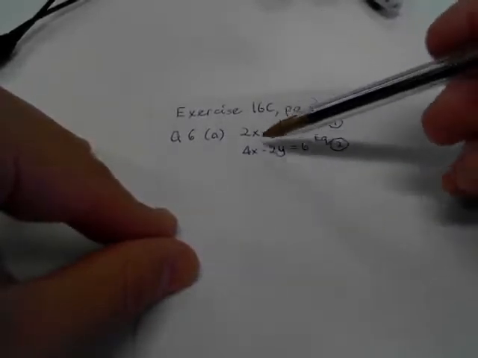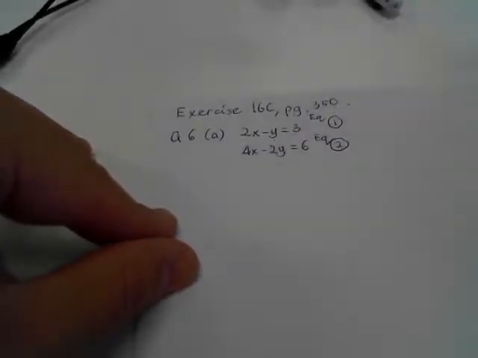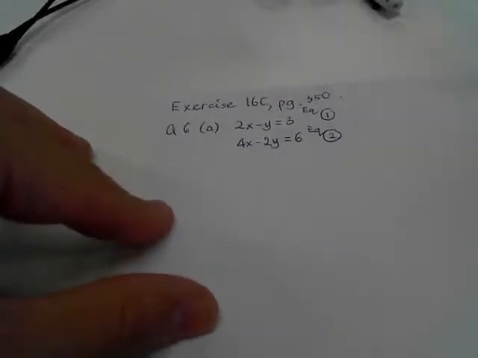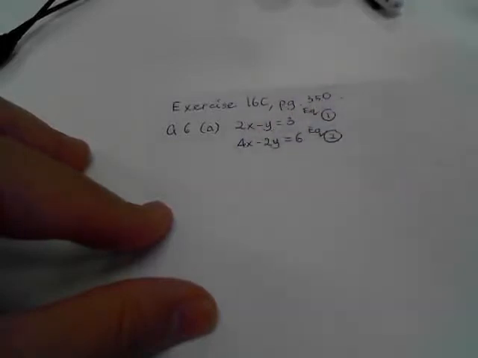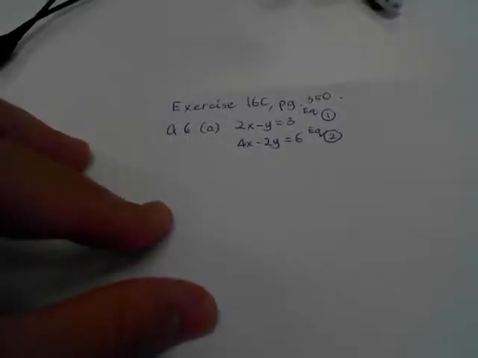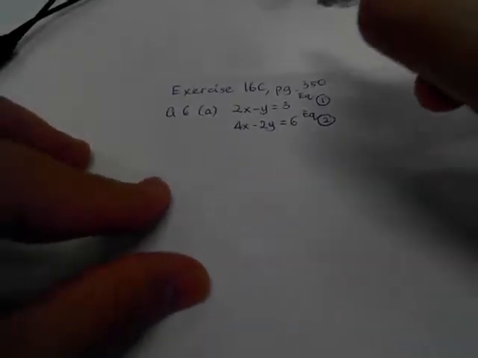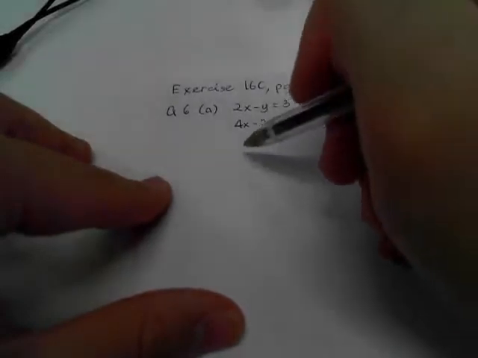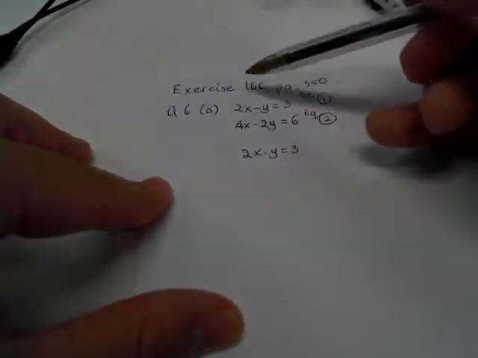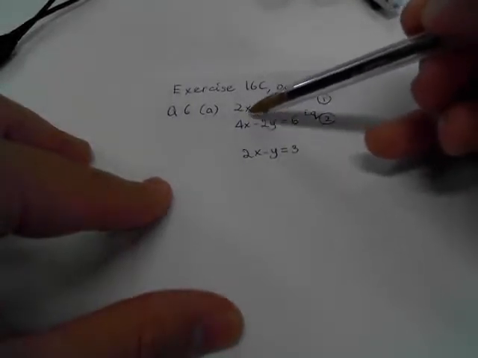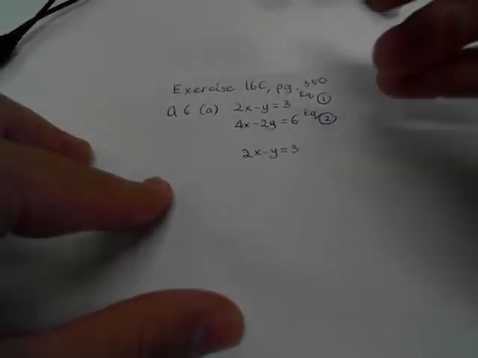What do we do with one of the terms here? Yep, you need one of the variables to have the same term. So in this case, we have 2x minus y equals 3, 4x minus 2y equals 6. So what we can do is we try to make one of the terms similar to the next one. So if we take equation 1 here, for example, 2x minus y equals 3, and let's just say we want to try to solve for x first. So what we're going to do, or rather y, sorry.